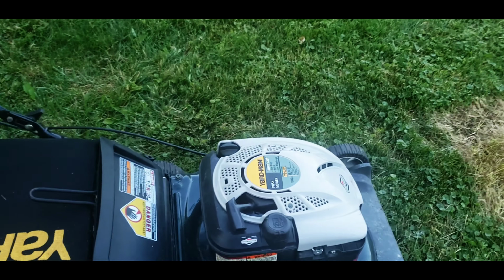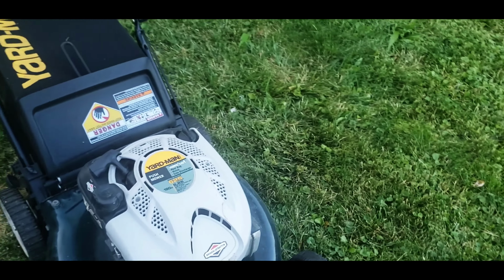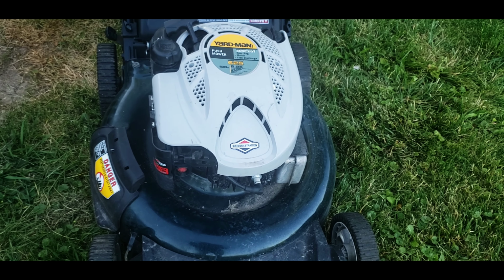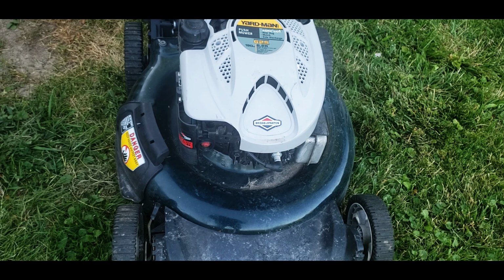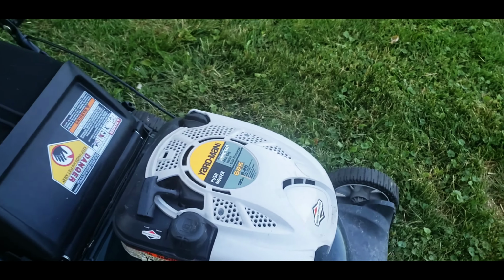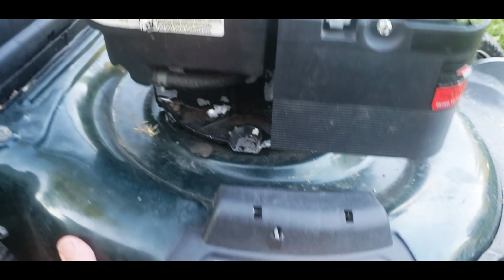So this was setting out behind their house and it just stopped working. I guess they got a new lawnmower. I guess that's what people do. So if it stops working, go buy a new one and put this one underneath the tree.